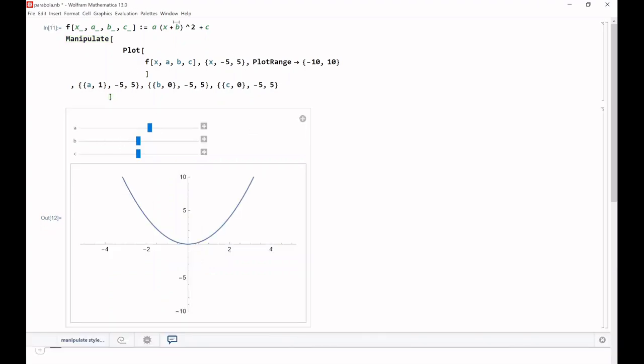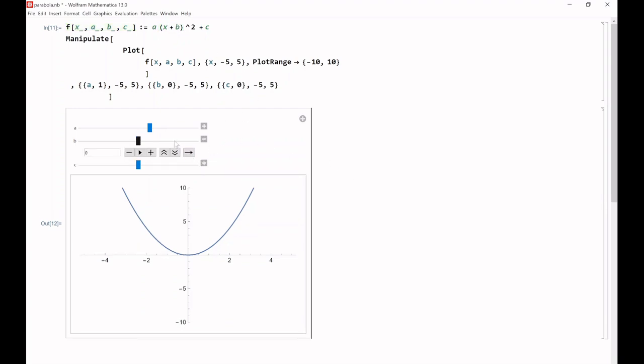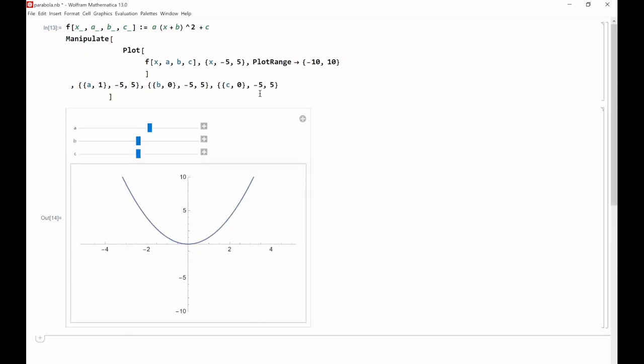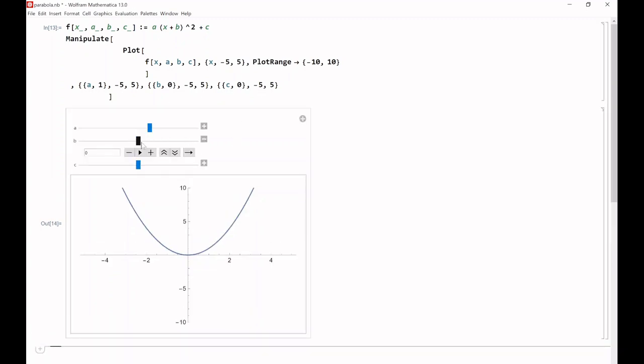Now for b, that's my constant inside my brackets here. If I increase b, it's going to act kind of randomly, just to give you a warning. It's to do with a horizontal translation. That just means if I change the value of b, I'm going to be moving my parabola left or right along the grid. So let's start at 0, and if I were to increase b, have a think: which direction would this parabola move? Where do you reckon it would move, left or right?